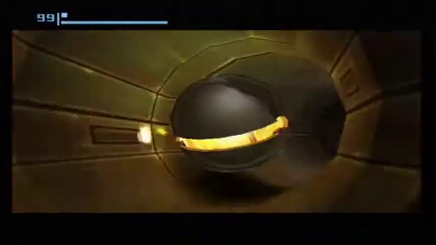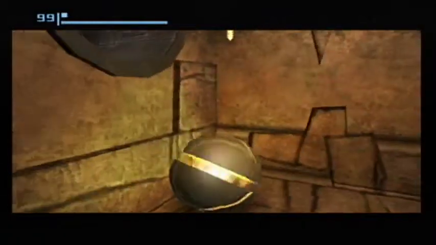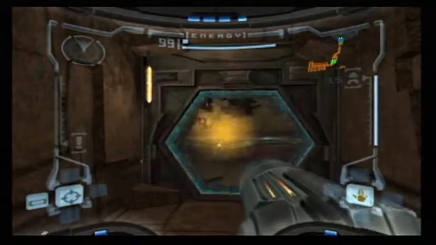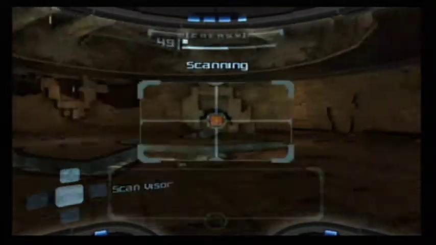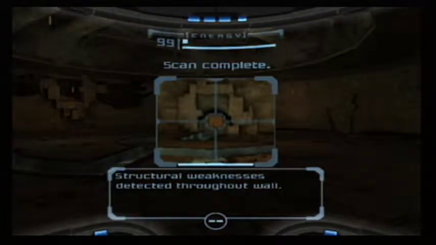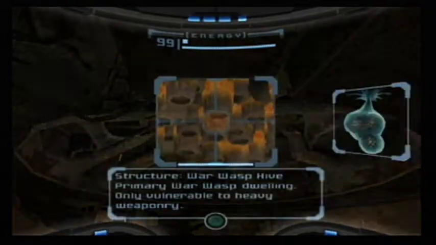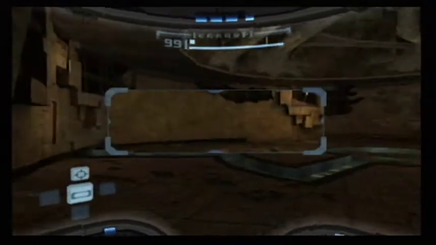And there's just a little intermission area here, kind of. But we also can't go back the way we came, because the tunnel is too high. And what is in here? So we can't go through there. We got a War Wasp hive up here.